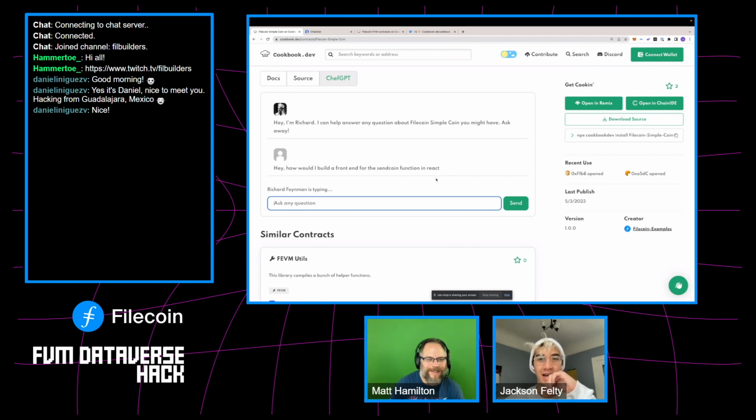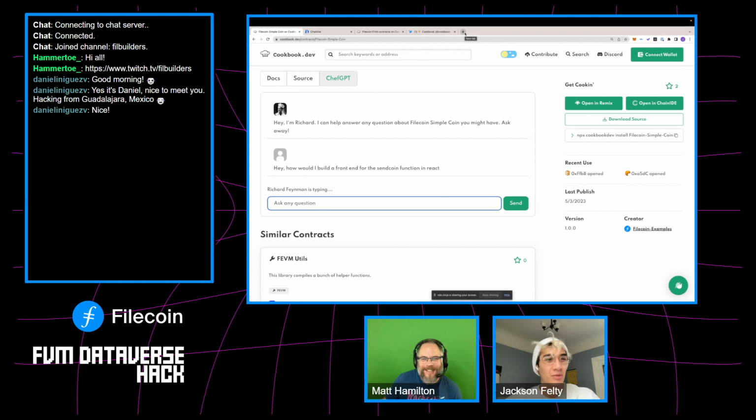I don't know if it's queried this contract already, because we just added this yesterday. But I've asked it to generate front end React components that directly call pieces of certain smart contracts, and it's been able to do it fairly well. That's awesome. Sorry to distract you there. I'll let you get on, but I just thought that was really cool when I saw that. Oh no, I appreciate that.